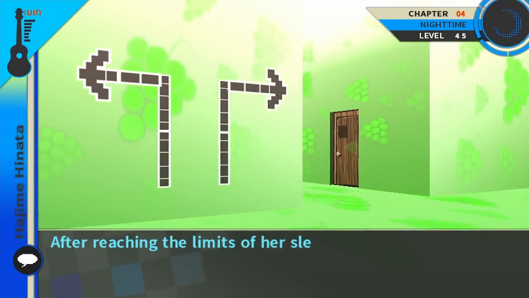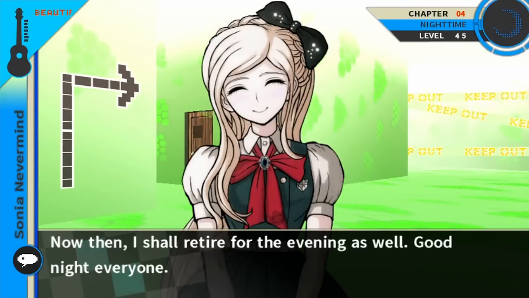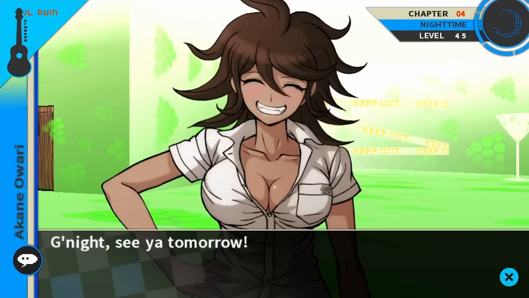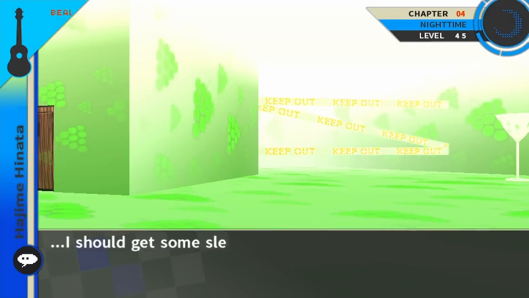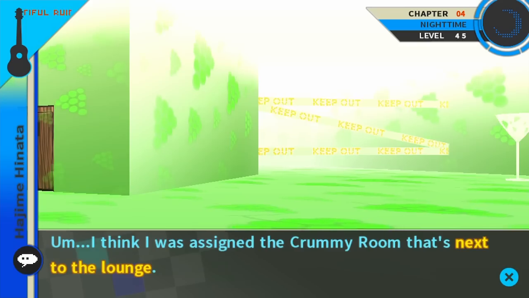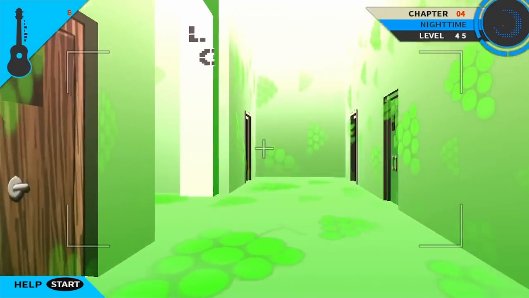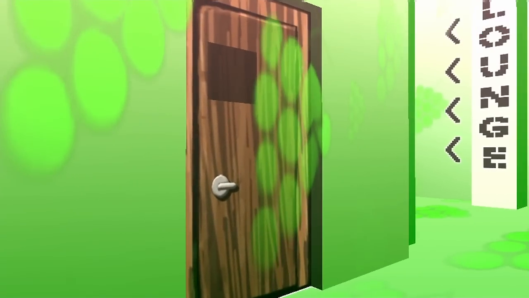And good night. After reaching the limits of her sleepiness, Chiaki staggered over to her deluxe room. Now then, I shall retire for the evening as well. Good night, everyone. Night, see you tomorrow. After exchanging good nights, everyone went into their guest rooms. I should get some sleep too. I think I was assigned the crummy room that's next to the lounge. Yeah, I believe we were. And I guess that's where we'll go then.